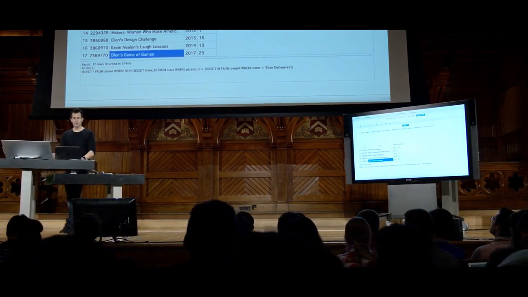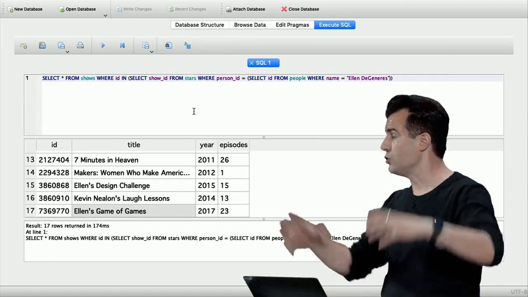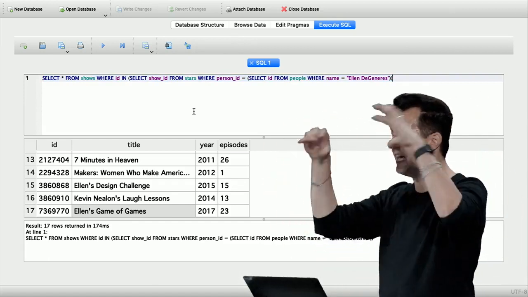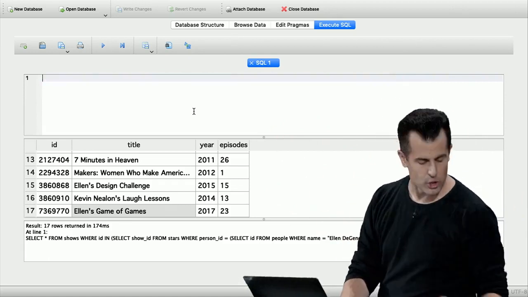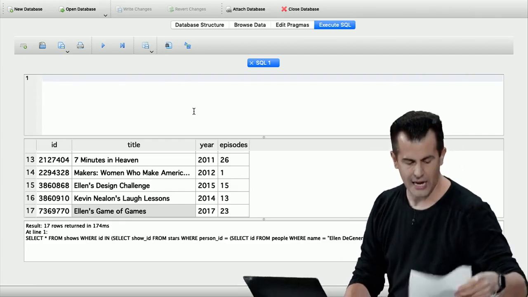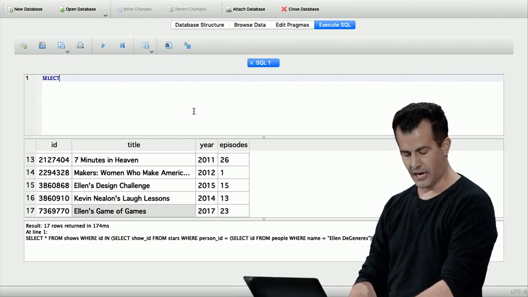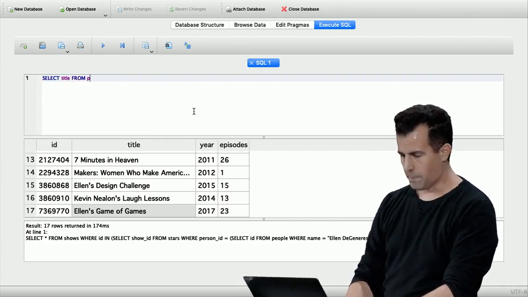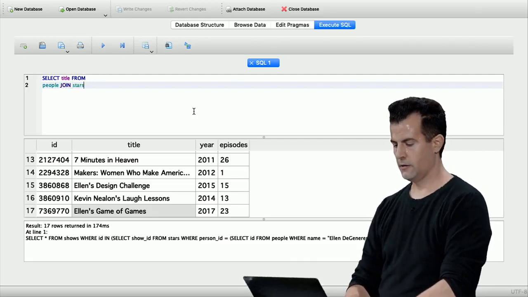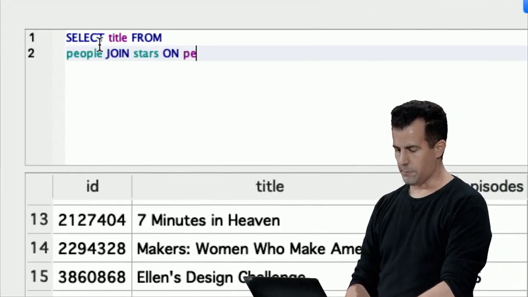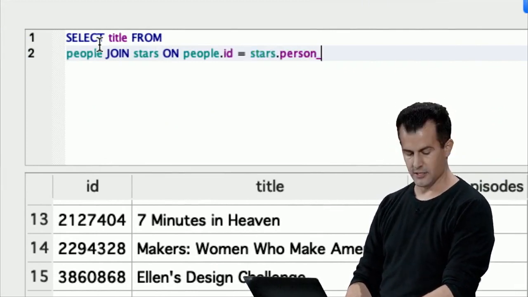No? All right, well, let me show one other approach to this same problem. It turns out this is what are known as nested queries. You keep using the parenthesization, much like in math, where you can nest arithmetic expressions in parentheses. You can do the same in SQL. But you can also join information in slightly different ways as well. I can actually do something like this. Let me go ahead and select title from the following tables. People join stars on people.id equals stars.personid. And we'll walk through this in just a second.